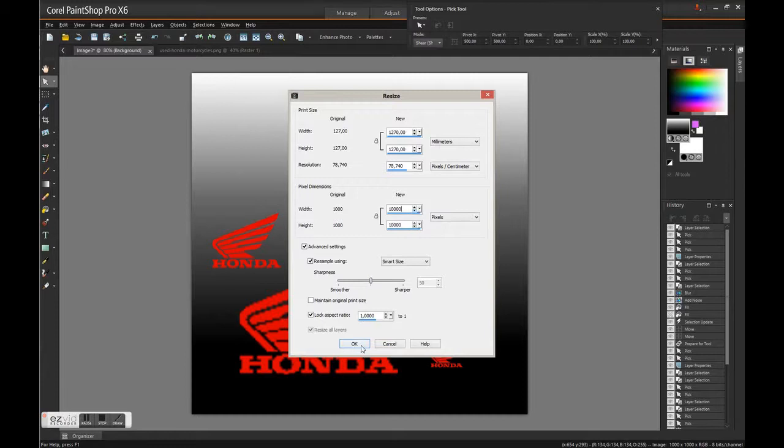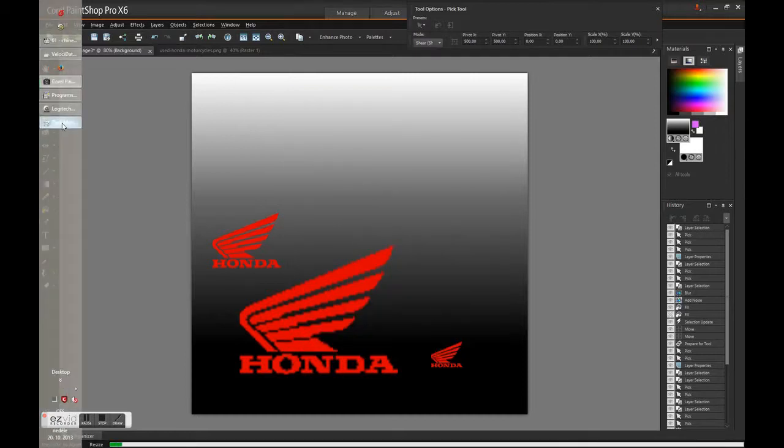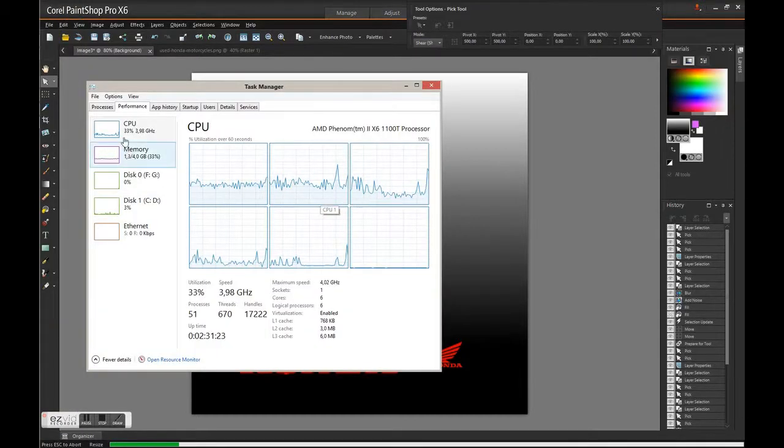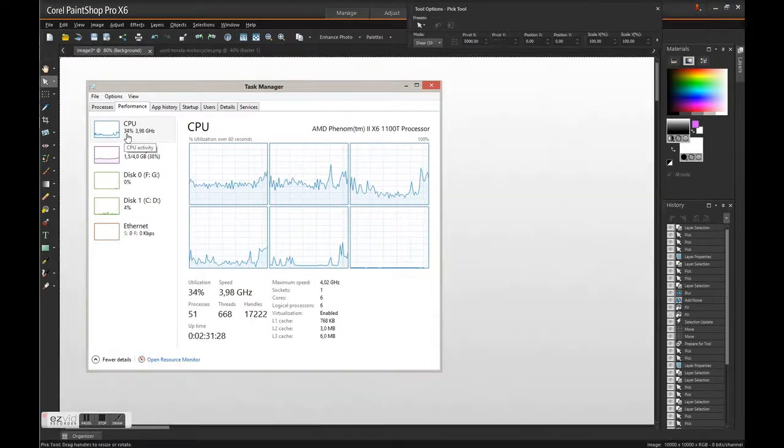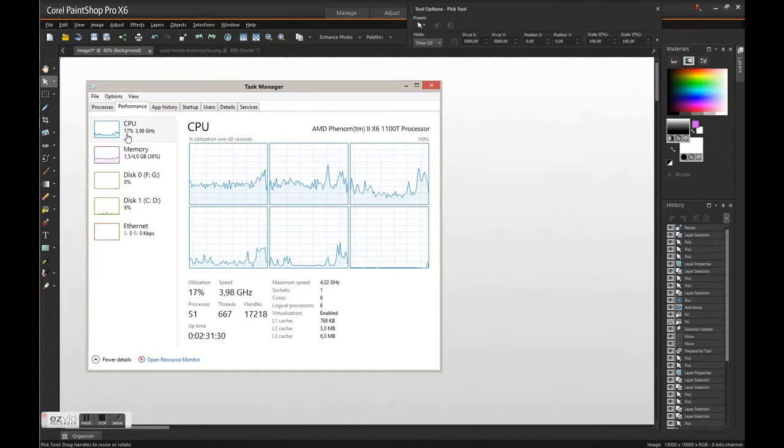I'll make it 10,000 pixels, and it's working. My CPU load is like 30%, which is really not multi-threading. That's in effect not multi-threading at all.